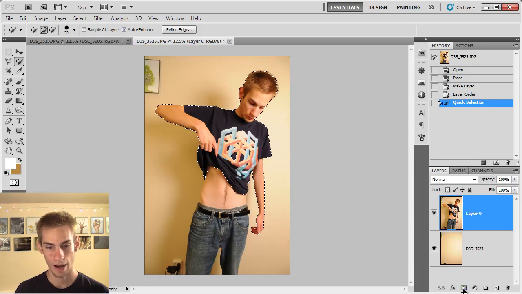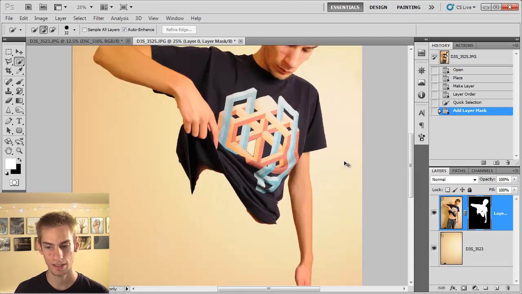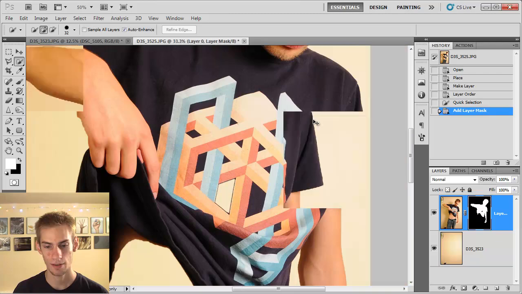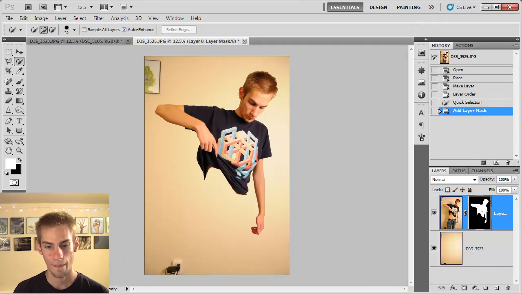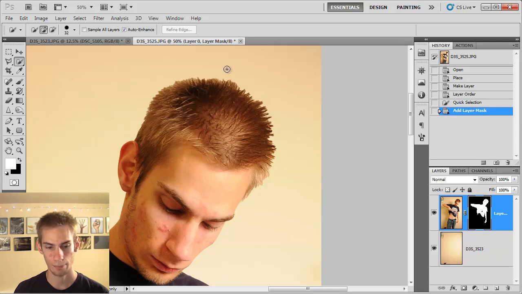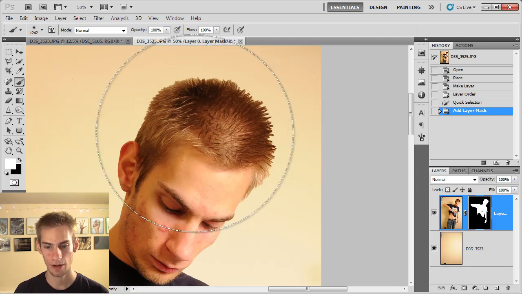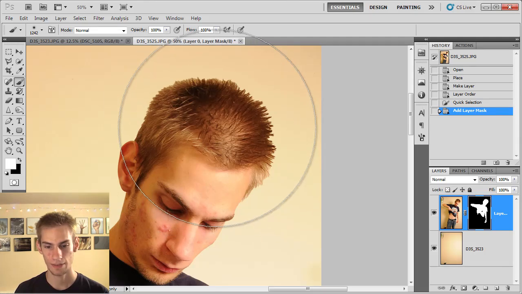and it's going to do that. And now you can see that all it's done is it's deleted everything but the top part of my body. It did kind of get rid of some of the hair though, so I'm just going to quickly paint that back in using a huge white brush, and I'm clicking on the layer mask and then just paint that in there, and that just brought back the hair the way it should be.